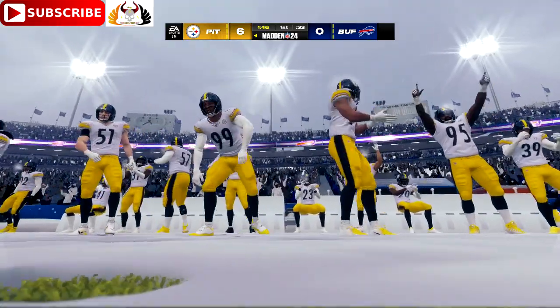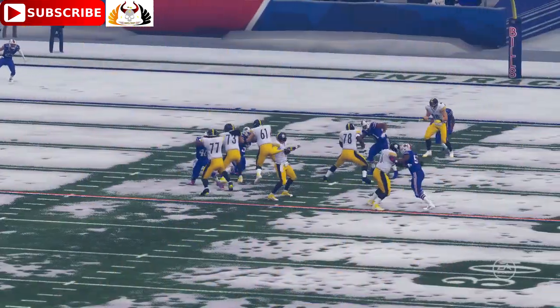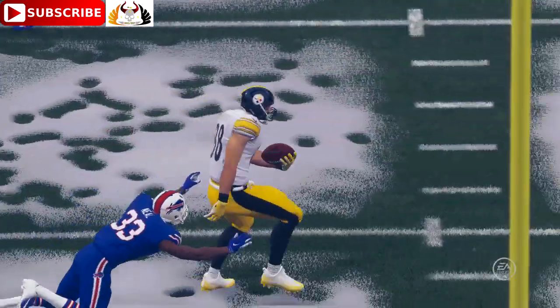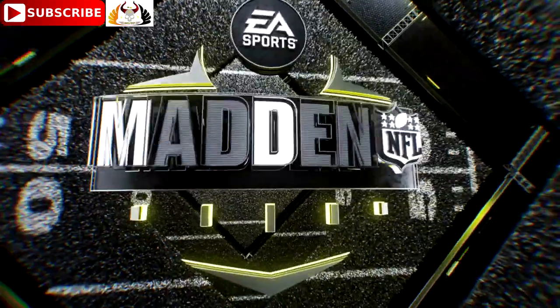We're still in the first quarter, but it's apparent they're going to have to come up with a different defensive game plan for him because right now he's kind of having his way against that defense and has added a touchdown to the list. How do you slow him down? They're going to have to mix up some coverages, maybe change who's guarding him.